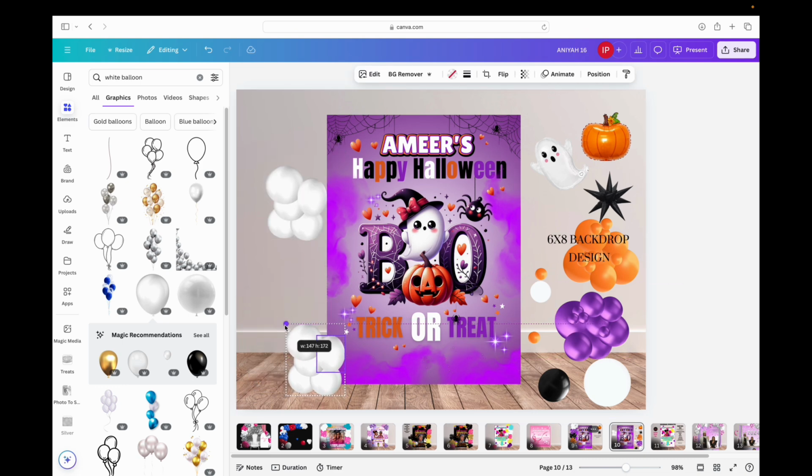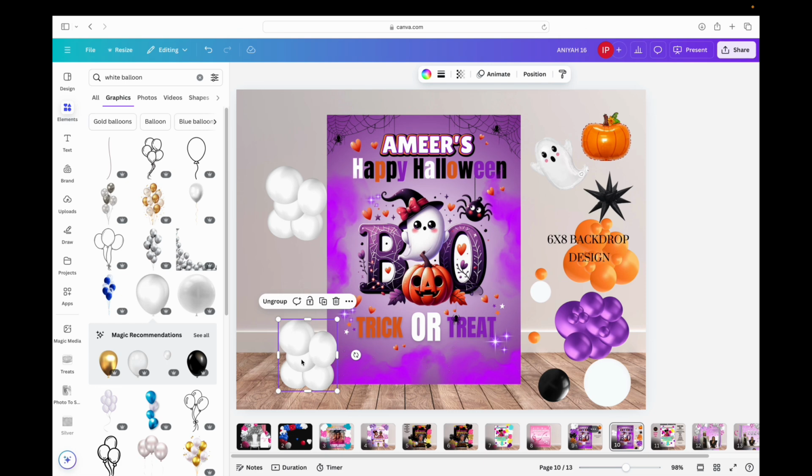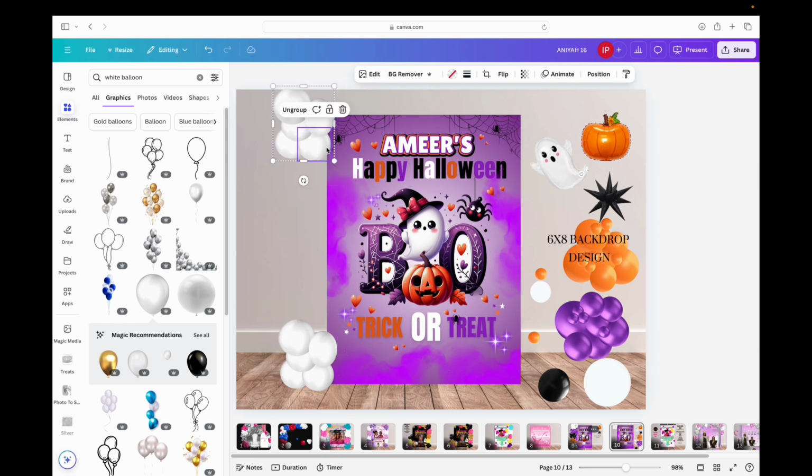You can just add them to the top too, and then you can just go ahead and fix them later. You can make them bigger or smaller as well. However you design it is all up to you. This is when you bring in your creativity, and this is when you have to wow your customers, so you want to make it look as good as possible.